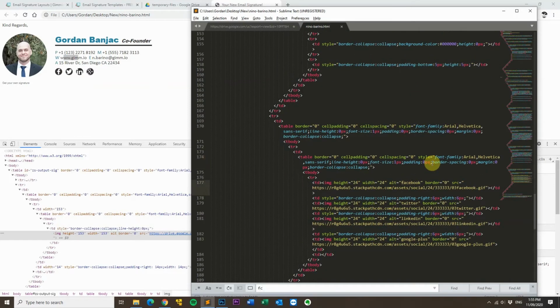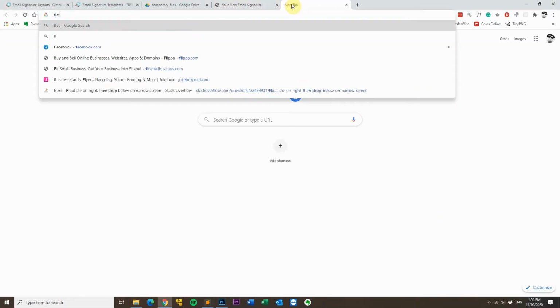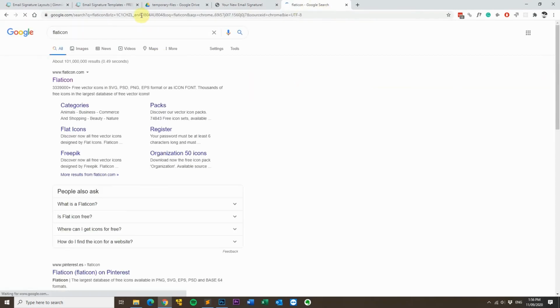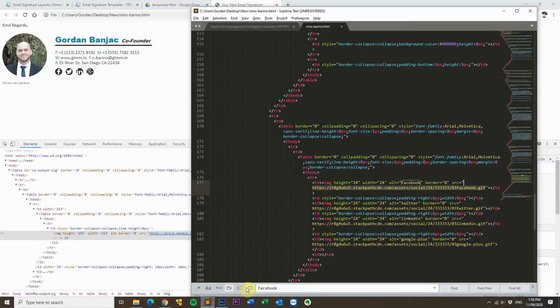Facebook, there we go. So you'll use the same social icon. I mean, you can use your own social icons. I think there's a few websites out there that allow you to use your own social icons. I think Flat Icon was one of them. Yeah, it is. So you can use Flat Icon to download some free icons for your social icons, or you can just use the ones we've got provided there.